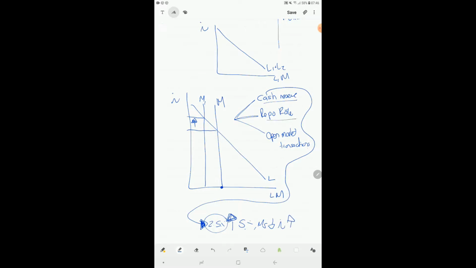The repo rate, for example. If the Reserve Bank decides to decrease the repo rate, it means that it is the rate that the Reserve Bank charges the banks for money. So that means debt becomes cheaper. So if the banks are borrowing money from the Reserve Bank at a cheaper rate, then more money becomes available. So money supply will increase. If money supply increases, the interest rate will decrease.